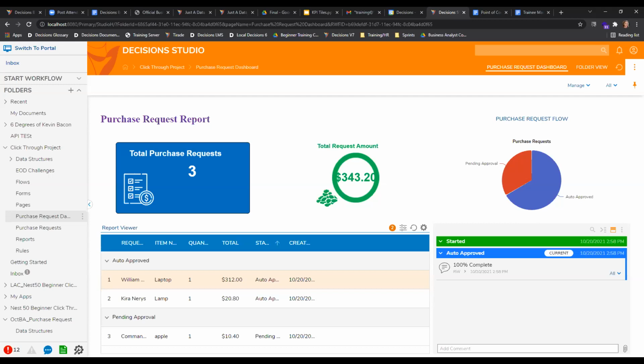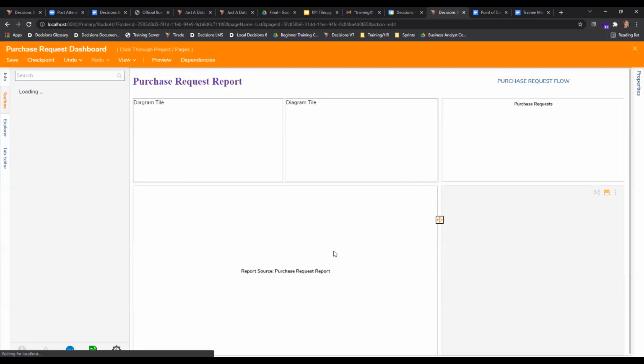So for some reason, when I click purchase request, the report on the page no longer updates the activity panel. So when you click purchase requests in the report, yeah, and so Stephen, whatever you set the selection bus name to is fine. You can make that any characters you want. You can call it banana or really anything, as long as it matches. So the selection bus that you're selecting in the report, I'm just going to go back to the page so we can take a look at this.